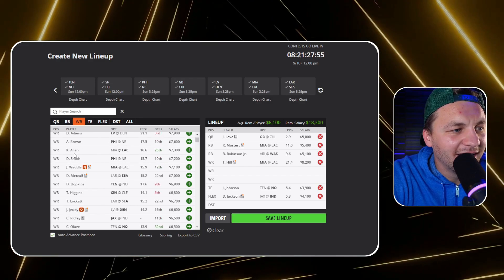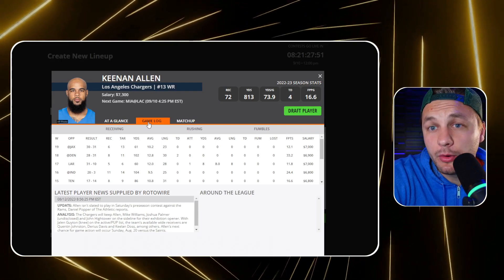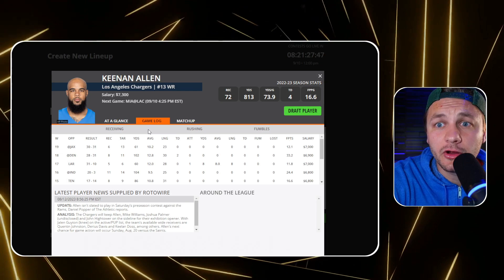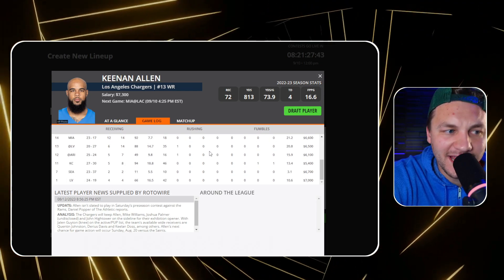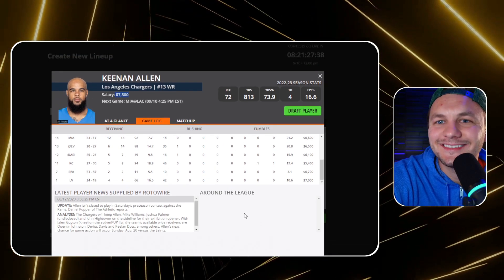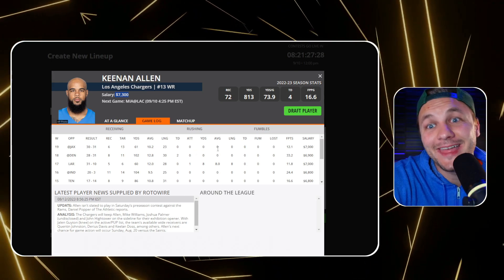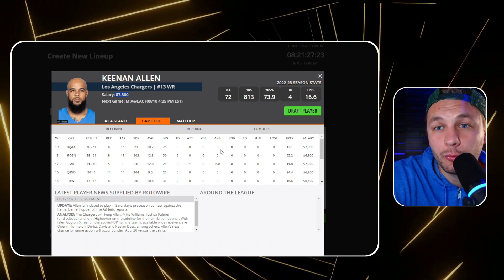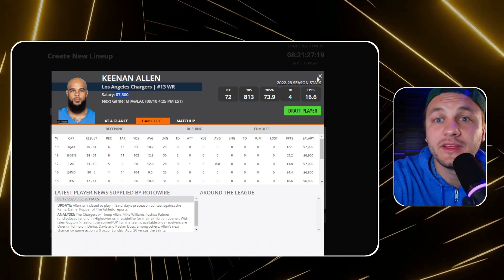Hopefully that's not a mistake. I like Keenan Allen's price tag. The offense has really been flowing through Keenan Allen, like it always does when he's healthy, and Justin Herbert loves to target him. What I hate is that DraftKings is actually accounting for that this week - he is priced at his highest price tag over the past 365 days. That worries me. But if you like Justin Herbert as your quarterback, I think we're going Keenan Allen.